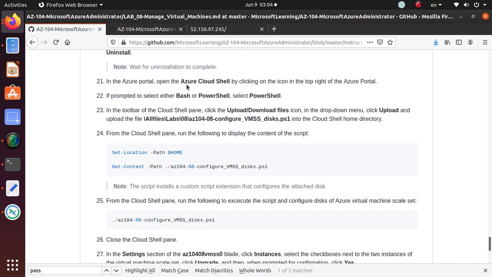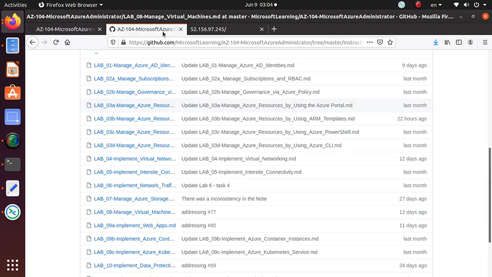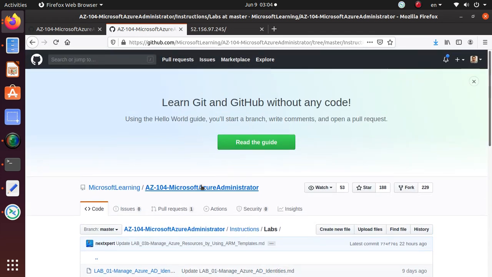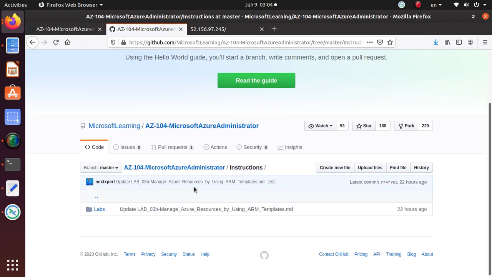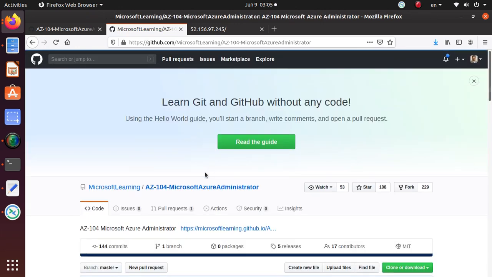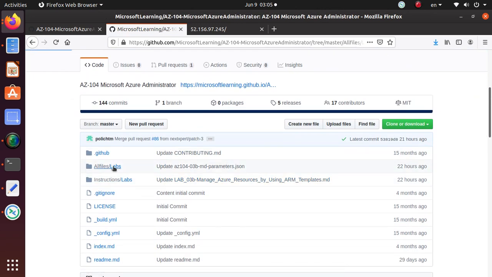Now in the Azure portal, open the Azure Cloud Shell by clicking the icon and go to PowerShell. Then it's asking us to upload another file, so let's get that file first. So let's go to instructions, or go back over here and go to the lab files.